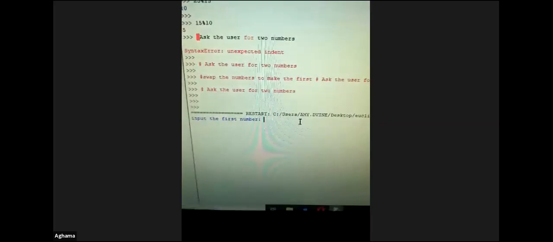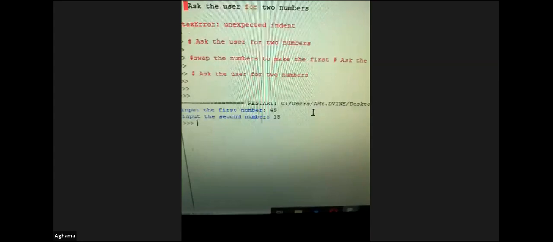Okay, so input first number. Let me say 45. 15. It doesn't do anything yet because we've not yet done the other parts. But I'm on track. Yes, you wrote an error-free program. I copied an error-free program. Yes, it's error-free. Okay, let's move on then.